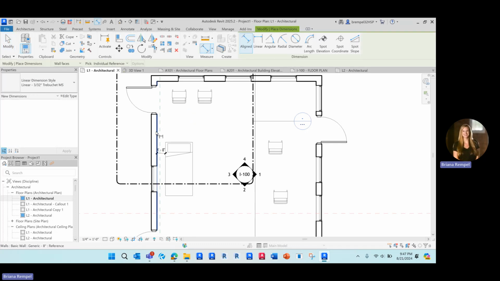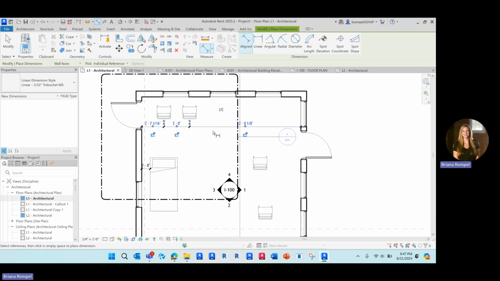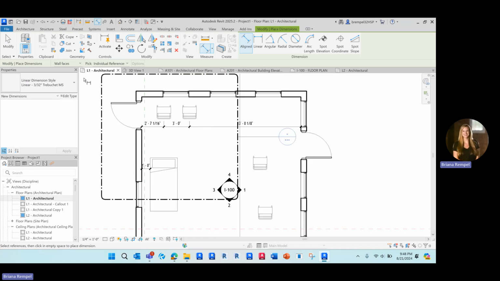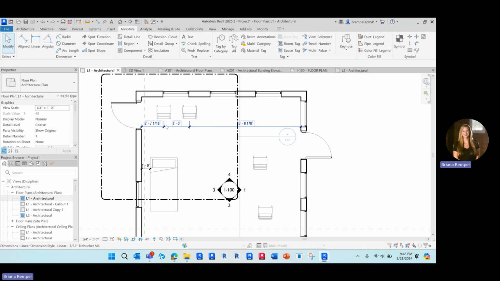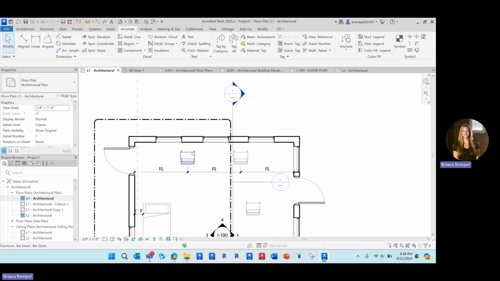I can use the dimension tool to help me space things out. I'm going to go to the inside face of the wall again, zoom in, make sure I click on the right thing there. So I'm going to inside face of wall, center line of chair, center line of chair, and inside face of wall again. And then if I click equals here, it's going to equally space those dimensions out. All right. So again, by placing that, and I can do it too once it's already that dimension string. This is called a dimension string, so we have multiple dimensions across it. Once it's placed, I can use that equals to dimension it.